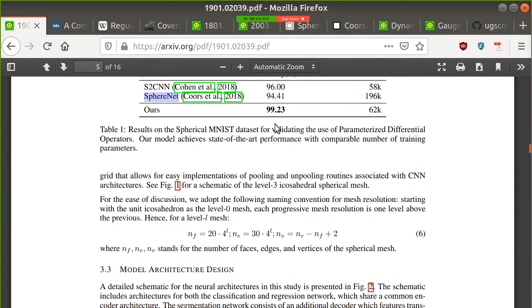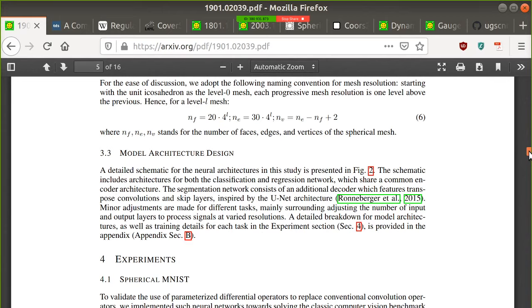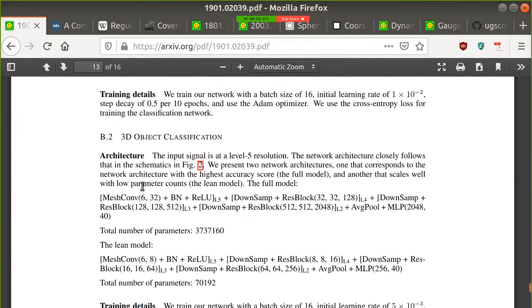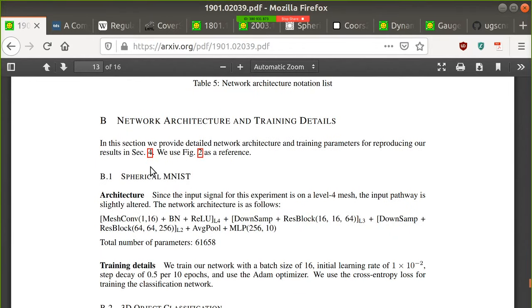Okay, and so then they got these nice results. I want to very briefly, without talking too much about the design choices, go through the architecture they use to give an intuition of what's happening in this network, which is getting these really nice results. So we'll follow through very briefly. They start off with their icosahedral triangulation, all these triangles with a length of 1.7 degrees covering the whole sphere. There's only one channel, which is the brightness, light and dark, as someone has written a 1, a 2, a 3, or whatever on this sphere. Then they do this convolution operation. They calculate these four outputs: the input itself, the gradient with respect to latitude, the gradient with respect to longitude, and this edge detector or curvature from the Laplacian operator.